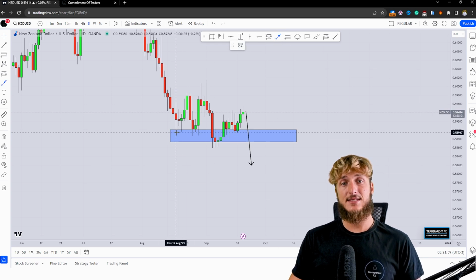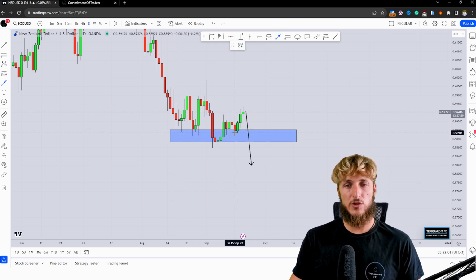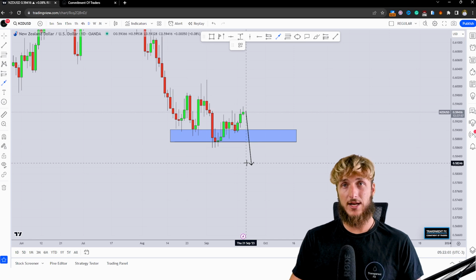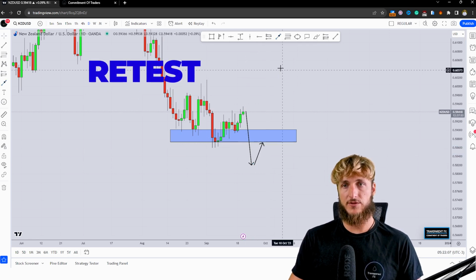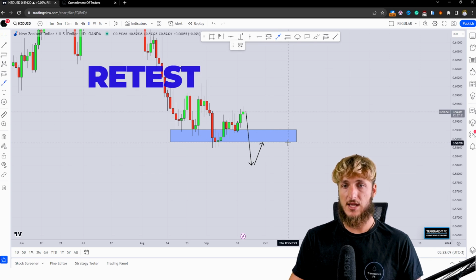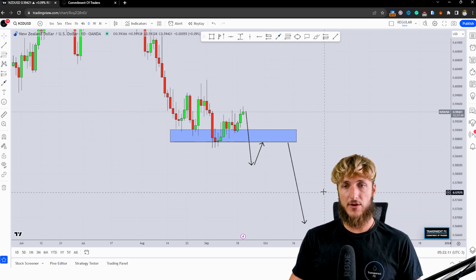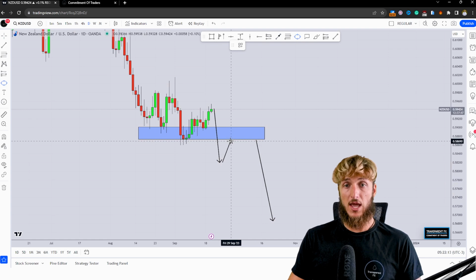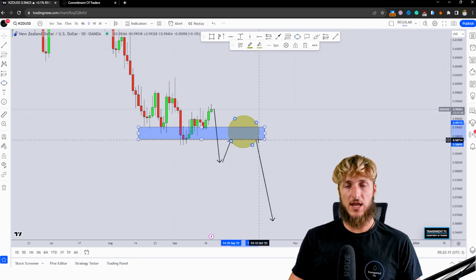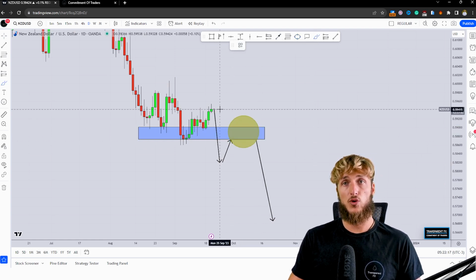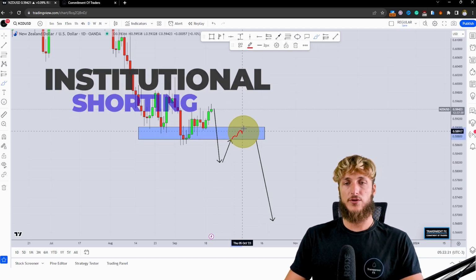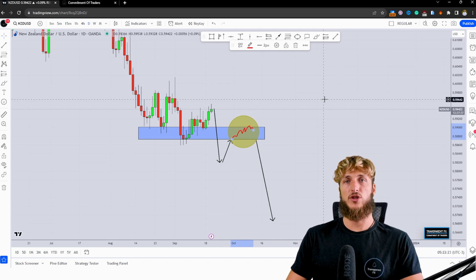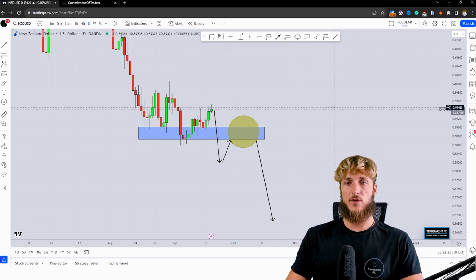And since this is a very strong previous daily support area, if we get a successful break below it, after the break on the retest of this previous daily support and resistance, this is where we would have very interesting price action. And this would be a very interesting area, inside of which we could see more potential institutional shorting, which at that point would further increase the probabilities of a potential move lower away from this area.